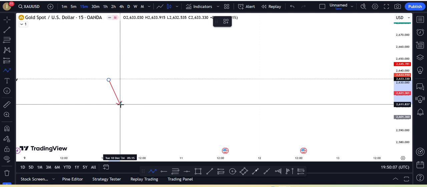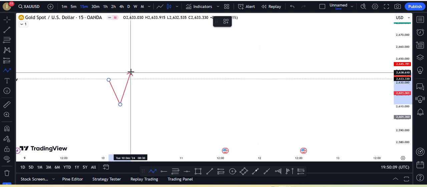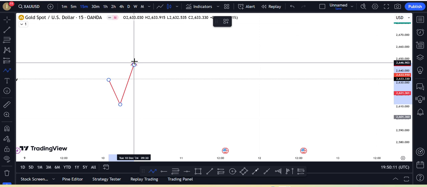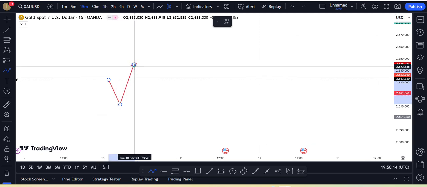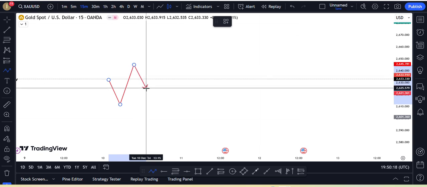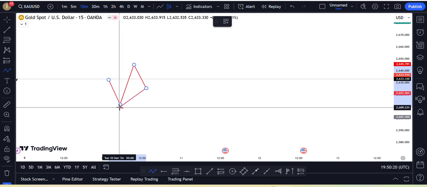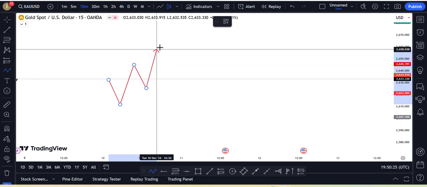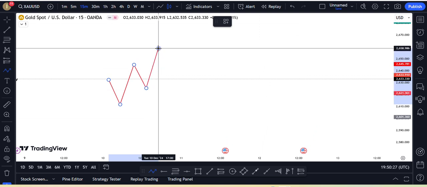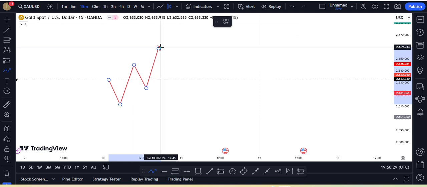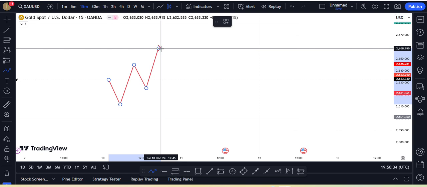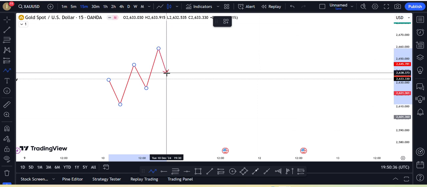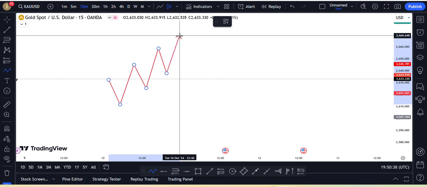The price is moving, price creates a low in an uptrend, then creates a high in an uptrend. So this is the low, and this is the high. So price will definitely pull back and create another low, which is higher than this previous low, thereby making here a higher low. And then price continues again, creates a high which is higher than this previous high, thereby making here a higher high, right? So price moves in this series like this, they create another low here, then another higher high.